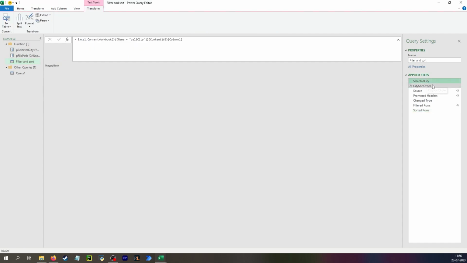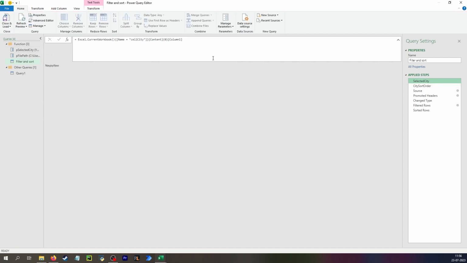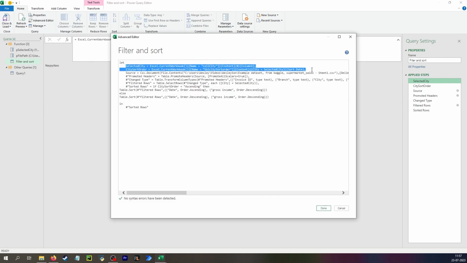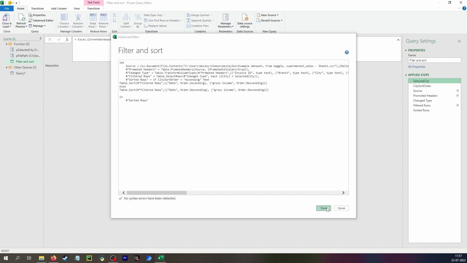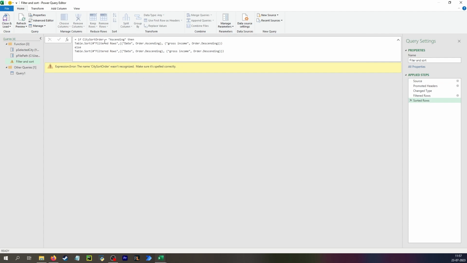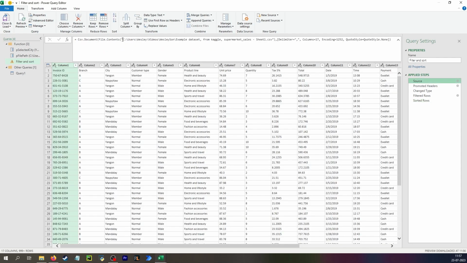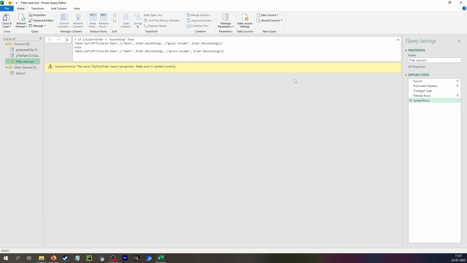And here, instead of having selected city, I want to actually delete these two steps, because I'll be referring to my parameters instead. And this will give me errors, which I then fix right after. Because right now I'm deleting these two and I'm referring to them down here. So obviously that's going to fail, but this is fine. If city, yeah, because I don't have city sort order yet because I deleted that. But instead of my file path being fixed, I want to make that into my parameter, which was p file path. And nothing has happened because it's the exact same information being passed in.